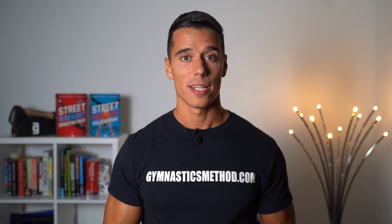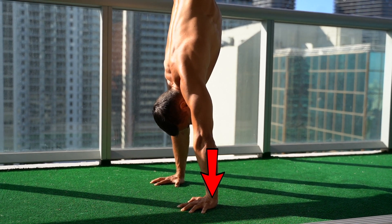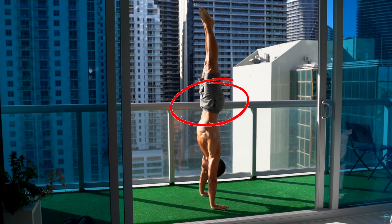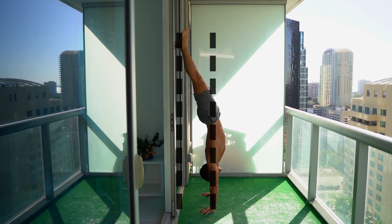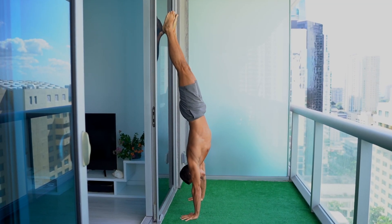Since in a proper handstand most of our body weight is significantly below the forearms, it will be concentrated in the lower palm of our hands and our center of mass must be placed above it to maintain balance, which we can support with the posterior pelvic tilt. If we lean forward with our feet or heels beyond this line, we'll put our pelvis in anterior tilt, which breaks the whole line and balance. This can be clearly seen in the execution. Even if we are striving for the posterior pelvic tilt, it will feel unnatural and nearly impossible to implement.